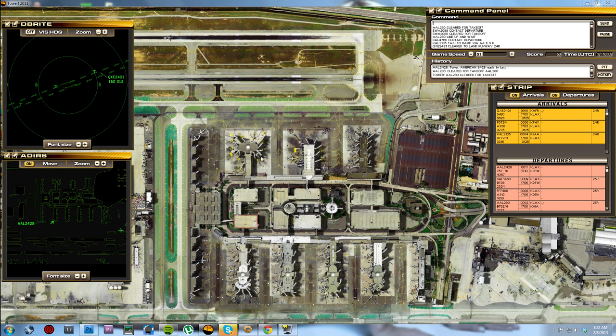Interesting. We'll have him go down to Bravo. American 2428, taxi to runway 25 right via Bravo. Taxi to runway 25 right via Bravo. American 2428.